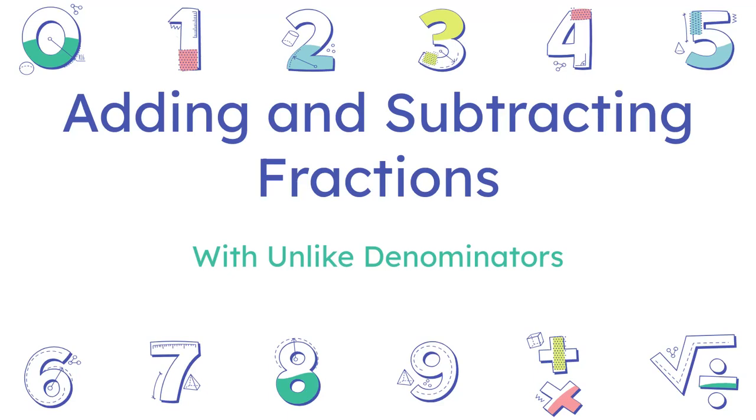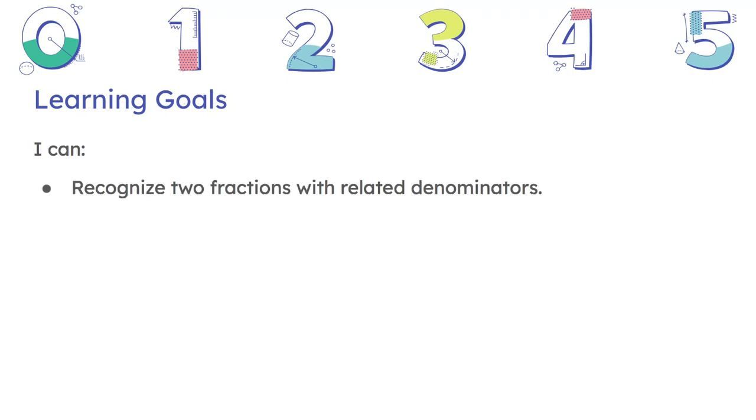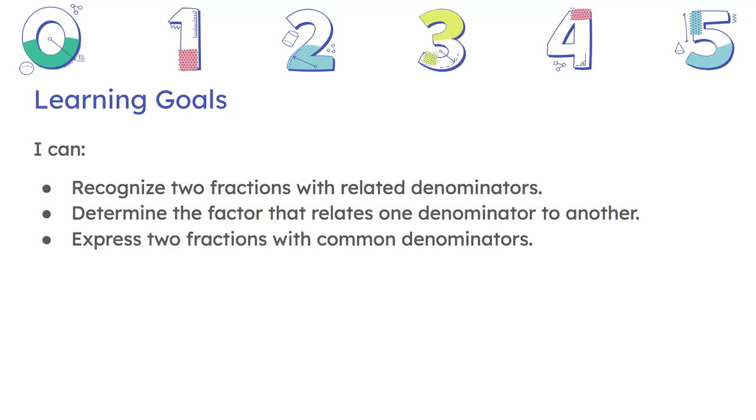Hello and welcome to this video lesson where we'll explore how to add and subtract fractions with unlike denominators. Our learning goals are: I can recognize two fractions with related denominators. I can determine the factor that relates one denominator to another. I can express two fractions with common denominators, and I can add and subtract fractions.